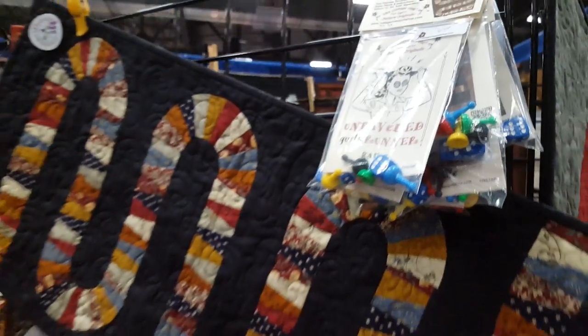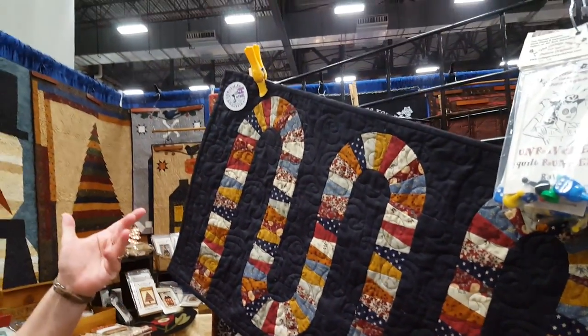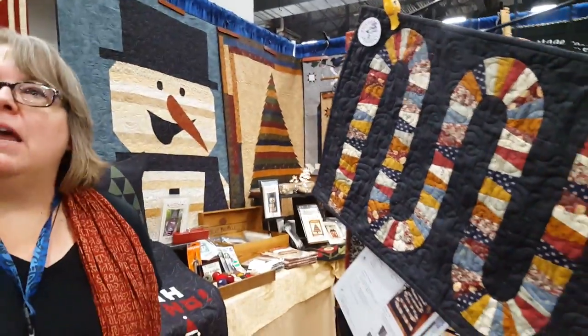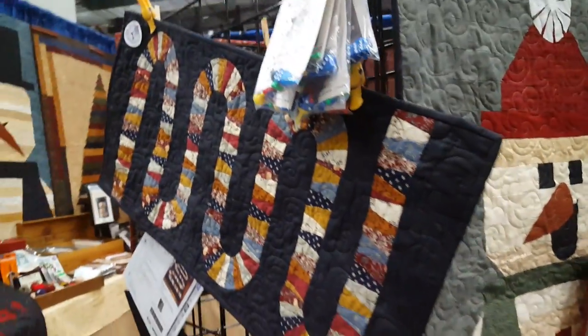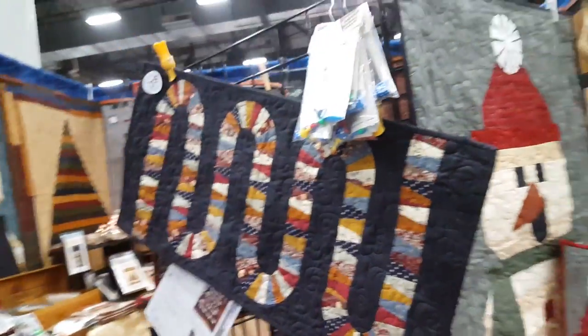Is this a game board that you do? I designed it as a table runner, but we had so many people coming into the booth saying that looks like a game that my husband decided we're gonna make a game of it. So you offer these? Yeah, I offer the little games to go. That'd be good for kids in the car, because it's small.